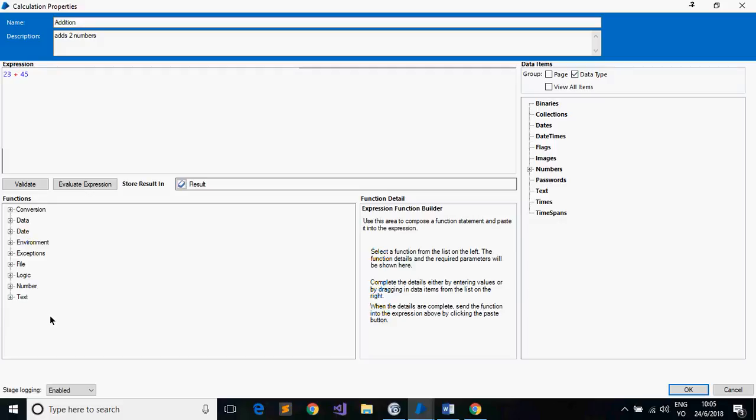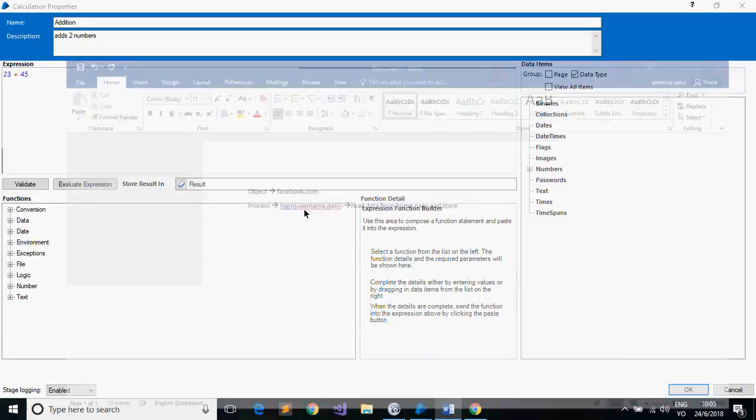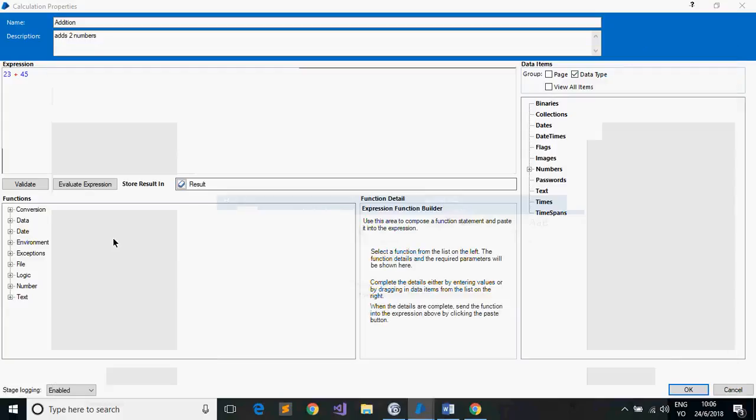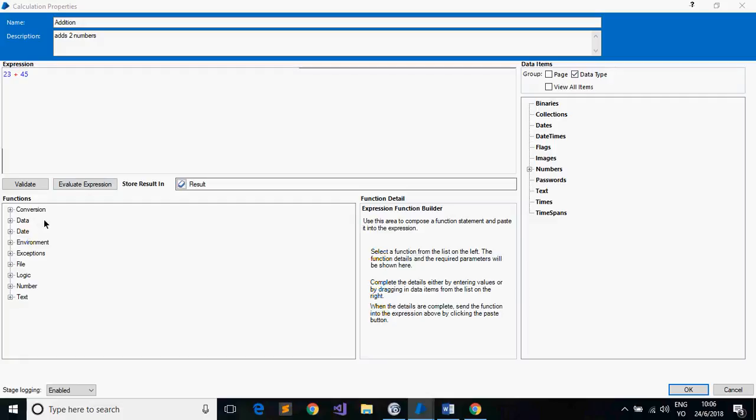There is a lot of business logic which requires date conversion or calculation of something, or string operations, where you are operating on a string. For example, all this text is called a string. You're doing a string operation where you are changing something here and there, calculating the length of the string, then replacing something and all of that stuff. So this is also very important in Blue Prism. Let's discuss the different functions here.